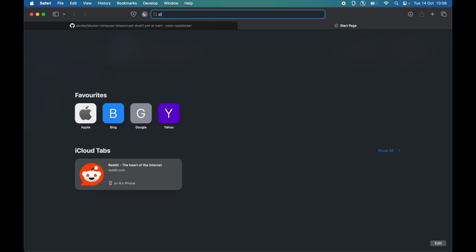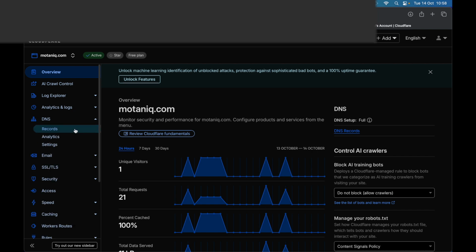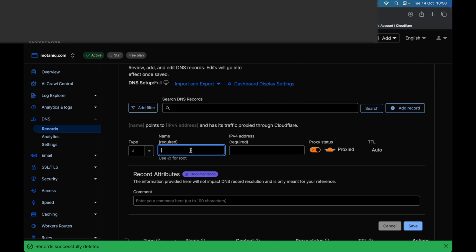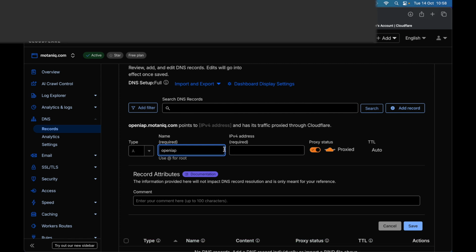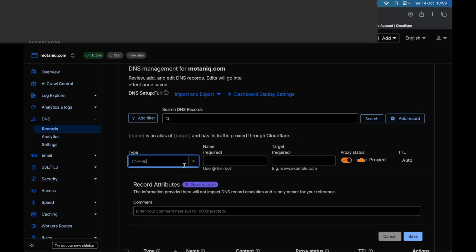Next, I'll show you how to configure the DNS records in Cloudflare. Access your domain management dashboard, go to DNS records. Create an A record pointing to the local network IP address of the machine that will run the Docker Compose file. As you can see, we will deploy this instance on a local network so that we don't have to deal with security issues that come with exposing your services on the public internet. You can then VPN to your network to access the user interface if required to connect from external networks. Then, create a canonical name so that any subsequent subdomains are pointed to the same A record we just created.